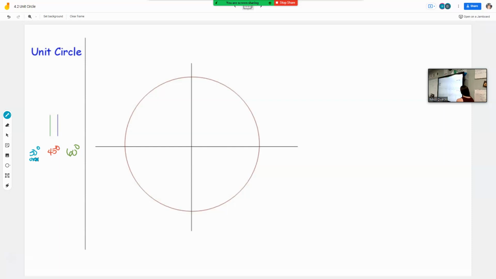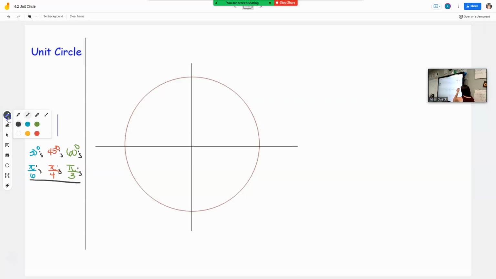1/6. And why am I comparing it to 180? Because 180 is pi. So 30 is like pi over 6, or a sixth of pi. 45 is 1/4. And 60 is 1/3. Now, if I was to think about 30s and 45s and 60s, and I was to count all the way around the circle, I could be thinking about pi over 6s and pi over 4s and pi over 3s.